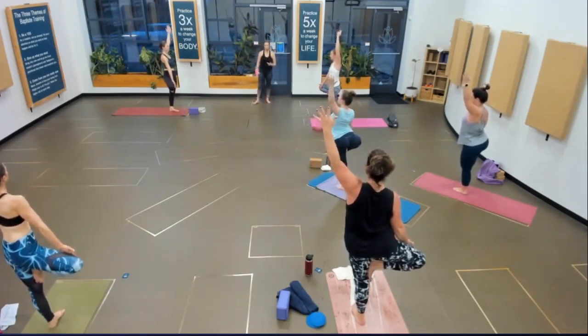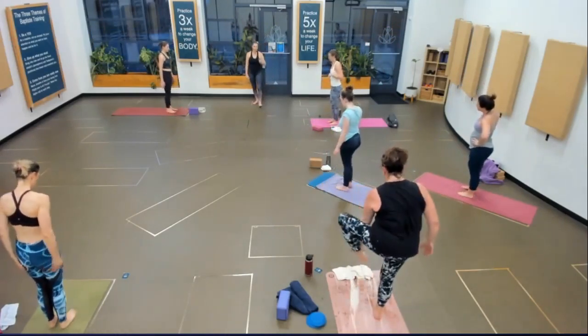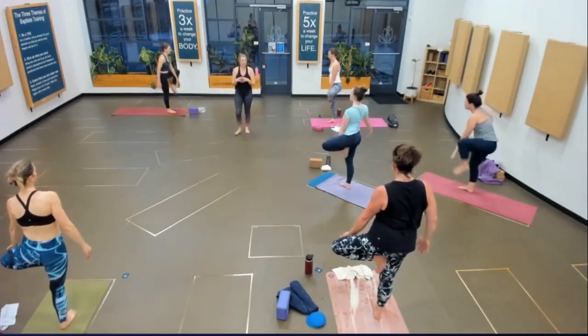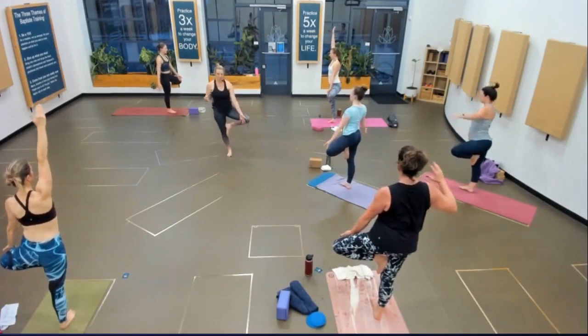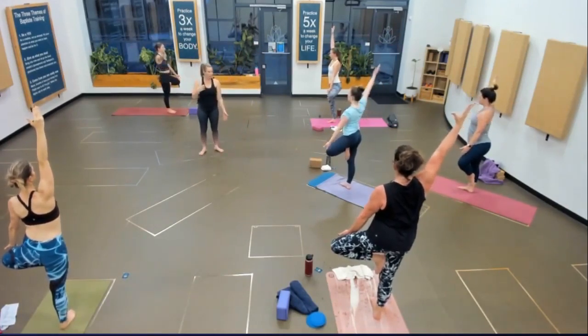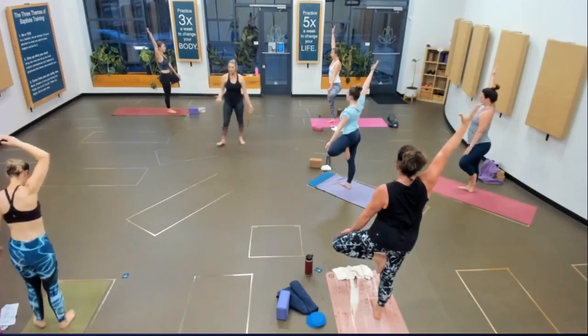And then switch sides, right foot down, left foot up. Looking to have access to where your center is, where balance comes from. Back of the left palm and the inside of the left knee, right arm in the air. Yep. Pressing with your palm to your inner knee, reaching with your reaching arm. Yeah, play with your balance.